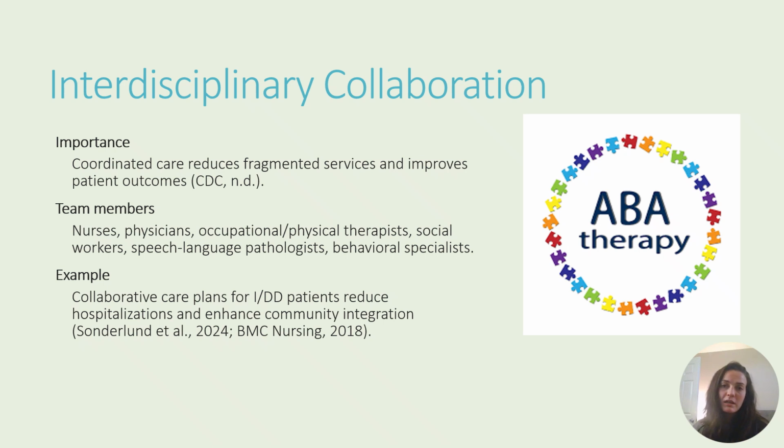For example, a coordinated care plan for a patient with autism may include a nurse managing medical needs, a speech pathologist supporting communication, and a behavioral therapist guiding coping strategies. Research by Sonderland et al., 2024 shows that collaborative care improves continuity, reduces hospitalizations, and also enhances community integration. Nurses often serve as the central coordinators, ensuring that communication among providers, caregivers, and patients remains clear, compassionate, and consistent.